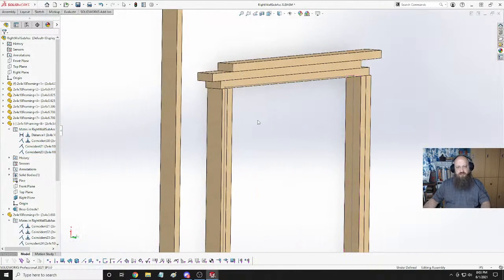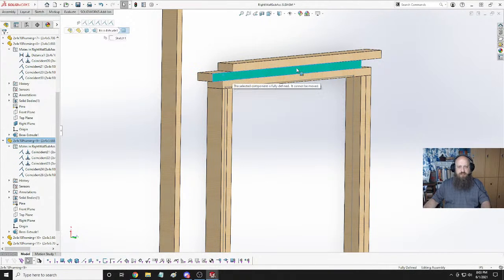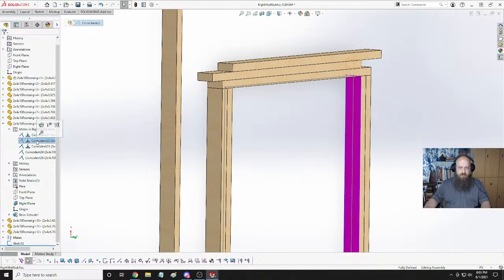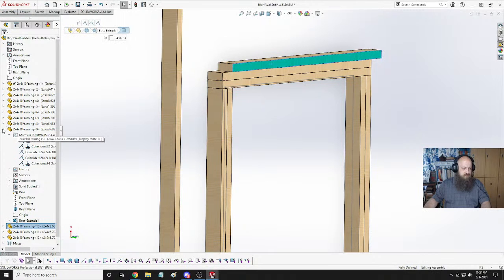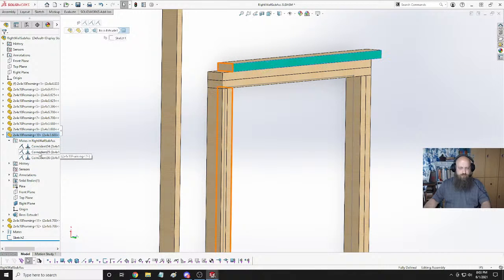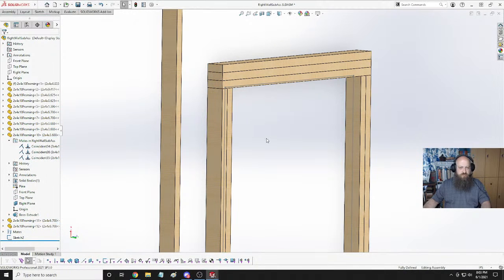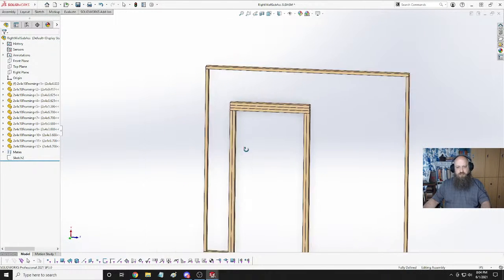Okay. Alright. Let's do it this way then. And, oh, goodness. That is locked in place, so I need to fix that. There. Ah, that one needs to be deleted. Awesome. And I think this one is locked in as well. Yeah, it is. And we're going to delete that mate and get it right. There we go. Turn off my sketch now. Alright, that looks pretty beautiful.